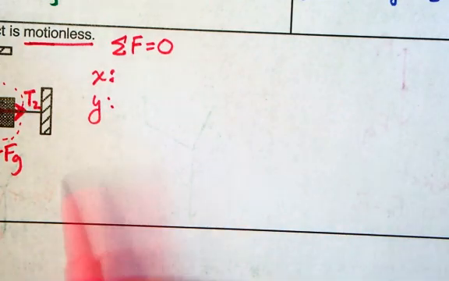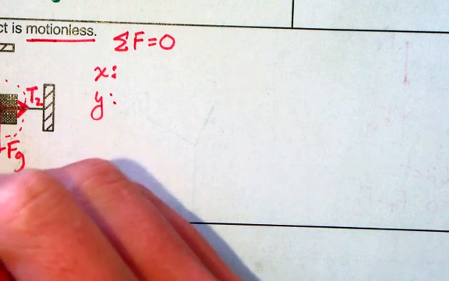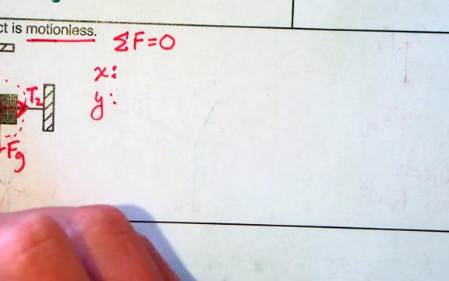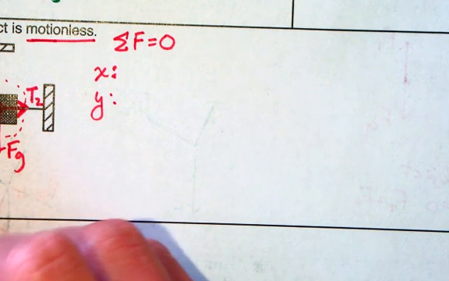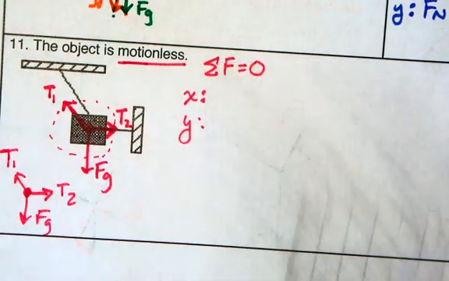So let's draw the free body diagram. So we'll just draw that here. On the final, on the test, on any quizzes, if it asks for a free body diagram, you are just going to draw a sketch of the forces working on the object. And that's your answer for free body diagram. Now we're going to go a step further to set up some equations to get helpful information that's going to be able to help us solve based on what other information they would give us in the problem.